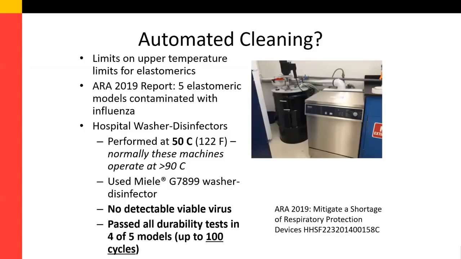What they studied was a Miele G7899 washer disinfector. Again, they demonstrated no detectable viable virus on the elastomeric respirators that had been cleaned in this automated way. And as far as durability, these respirators passed all of the durability tests in 4 out of the 5 models that were tested, having been cleaned and disinfected up to 100 cycles in this disinfector.